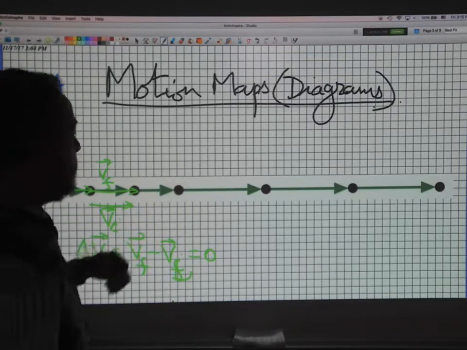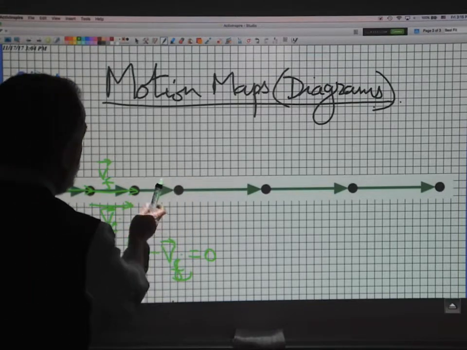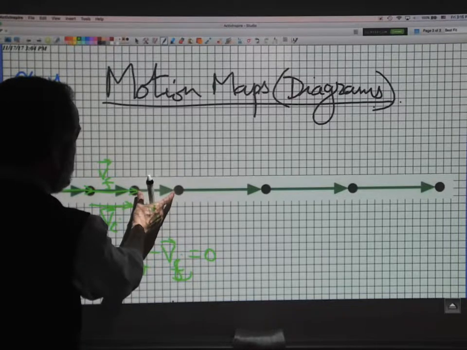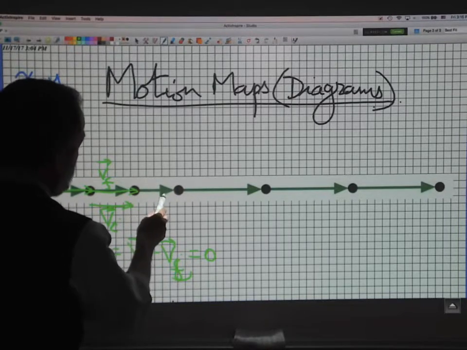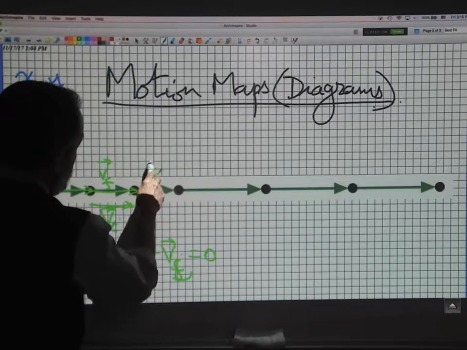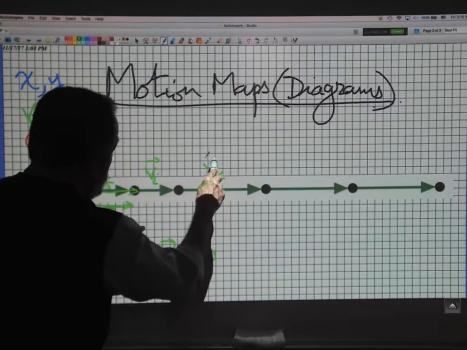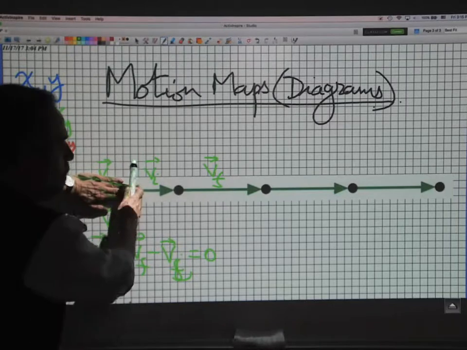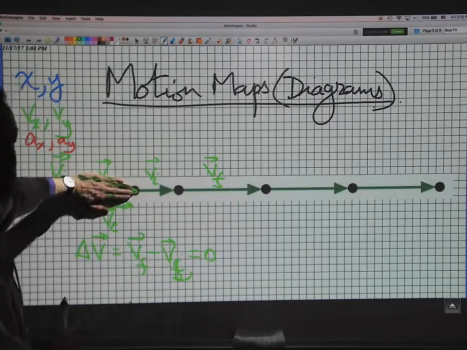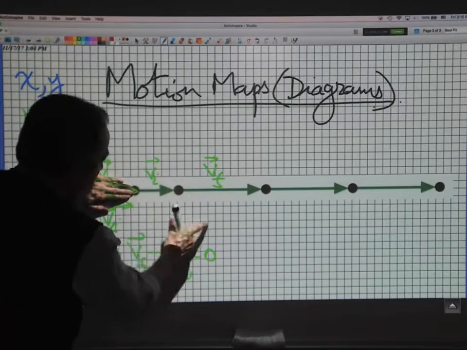Now, if I take this one and this one right here, I hope you would see it's a different deal. So in this case, I am having a velocity vector right there. So let's say I label this one as my VI, and this one as my VF. Notice here, I'm just pretending that I'm starting right here, and I'm going this way. So let me bring this one and put it right there.